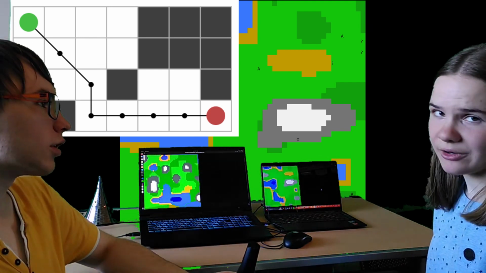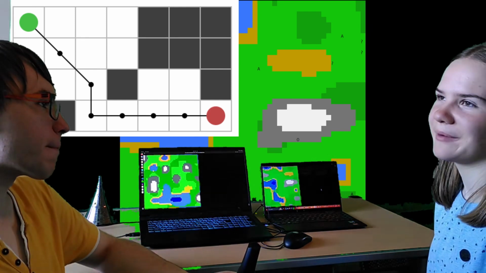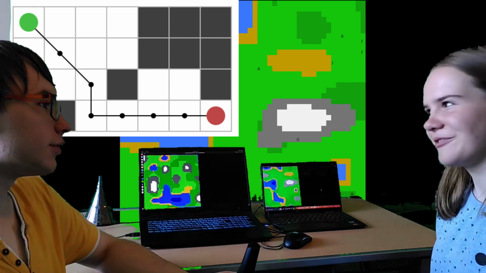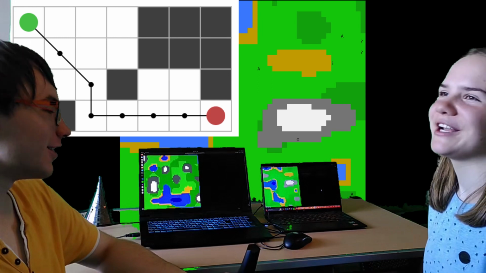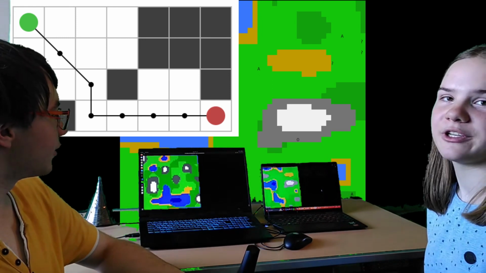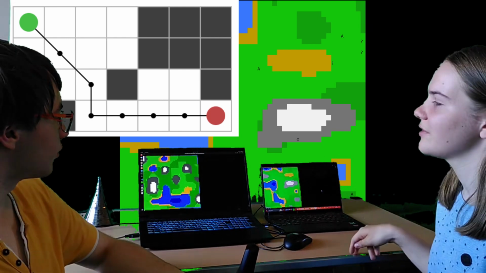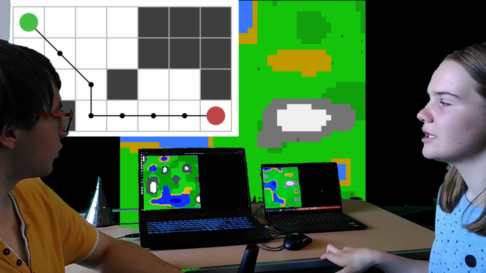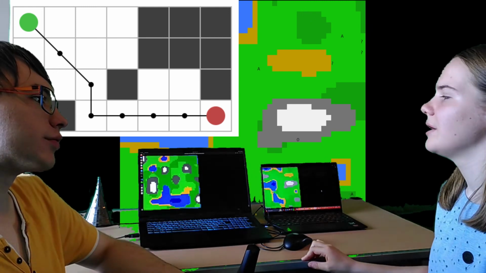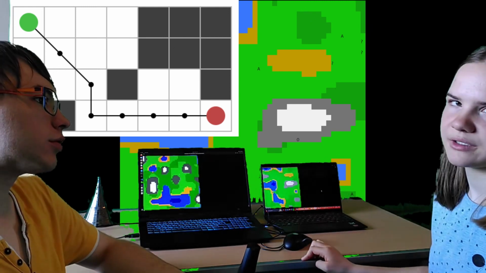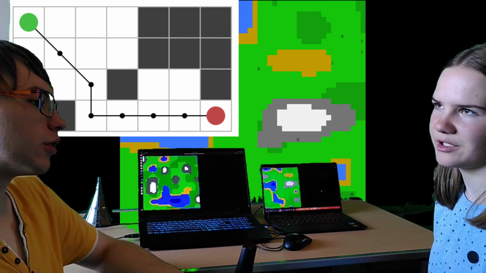And I personally also had the problem that I first implemented the algorithm by using recursion, which obviously resulted in a stack overflow each time the target was too far away. So I had to change it to only use for loops. But this also let me control the maximum number of iterations that A star takes, so I can prevent it from taking up too much time when it can't find the target. And it will then return just the best path it has found up until this point.